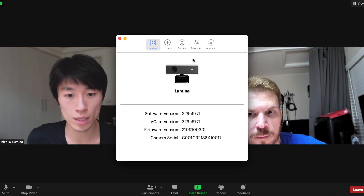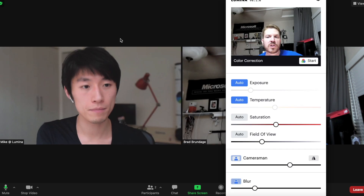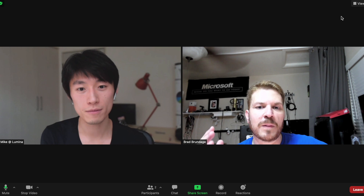Going into settings and the updates tab to update the firmware. As for the Google Drive story: they originally used Notion to host the setup page, but Notion pushed an update literally the day they released the Mac installer, meaning Notion pages no longer did direct file downloads. So they had to link to a different site — and Google Drive was the quick solution while they focused on the app, camera, and software.